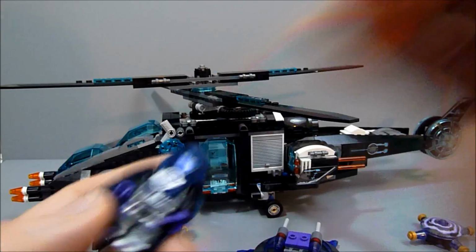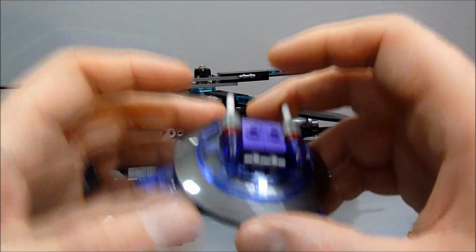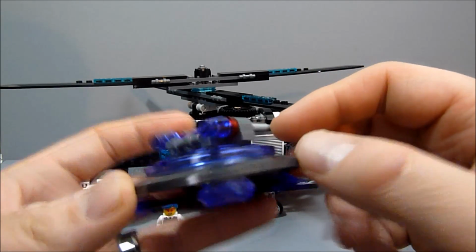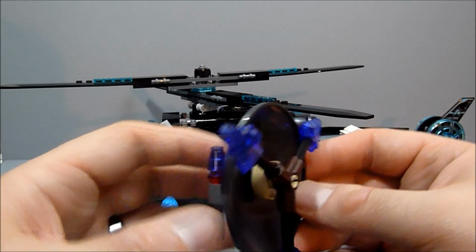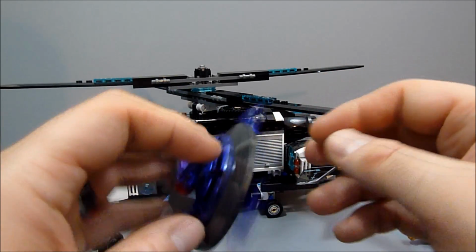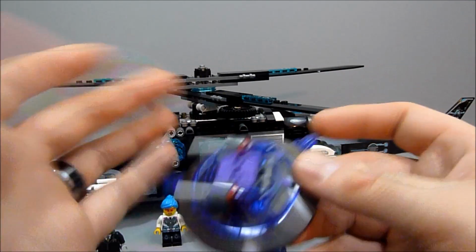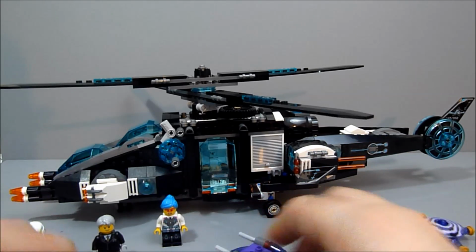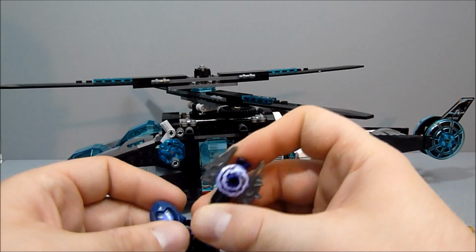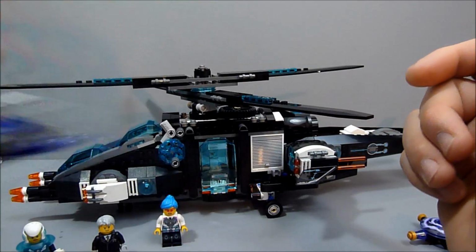It looks pretty neat. He does come with this little platform of his, which has a couple little flick fire missiles, of course, and it's just basically a couple of discs with these little spinning crystals, so you can have them flying around on that. And it's actually really neat. It's a nice little design. It's very simple, but it's quite effective, and I think it's pretty cool. So you just pop him on that and have him fly around.